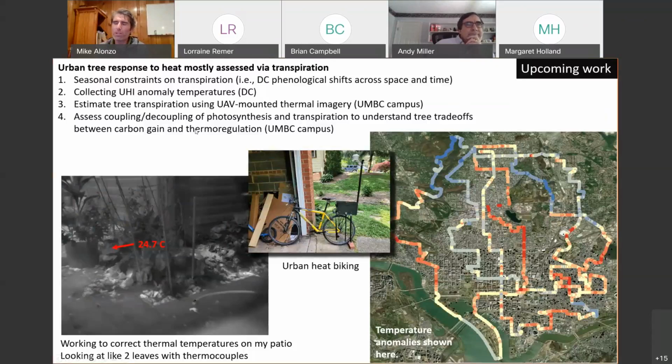In the future, we will go to this high resolution thermal mapping to see, okay, how does transpiration change by species and over time? What are the subdiurnal changes in transpiration, and how well can we measure this using drone imagery? So we'll reintroduce Mo, the radiometric thermal drone from before. He'll finally get to come out and fly over perhaps UMBC campus, probably, fly over a bunch of trees that are also outfitted with sap flux measurements as validation, and then extend that transpiration model, based on the difference between leaf temperature and air temperature, to a much wider array of trees.